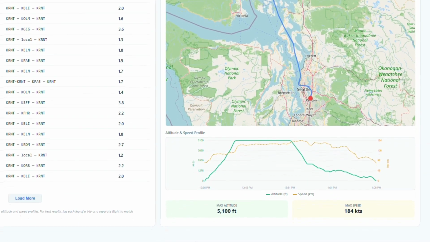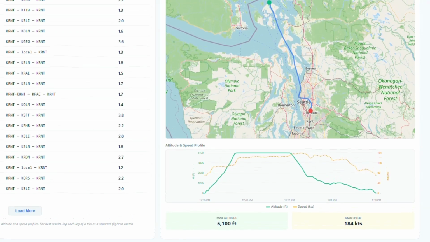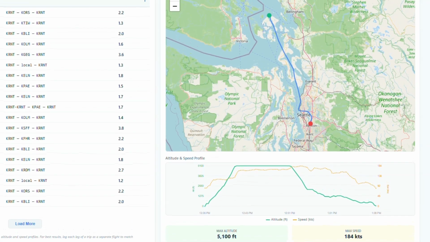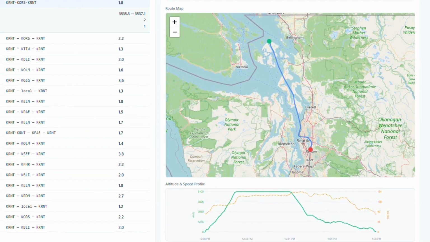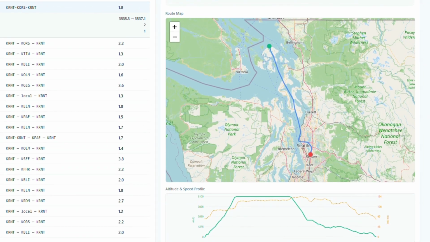A quick note on getting the most out of this. FlightAware tracks individual flights, point A to point B. So if you fly from your home airport out for a $100 hamburger and back, you're going to get the cleanest tracking by logging that as 2 separate flights, the leg out and the leg home, rather than rolling them into one entry. If you log it as a single flight, FlightAware will still try its best, but it might only show one leg or stitch them together imperfectly.